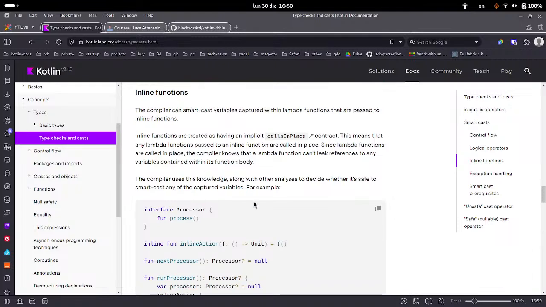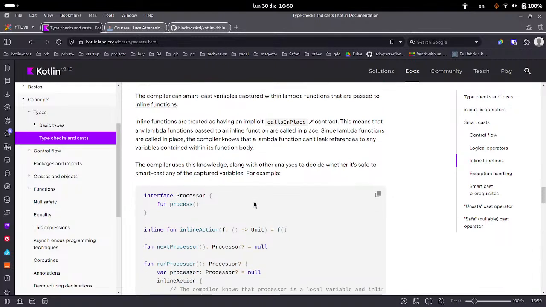Next, let's see inline functions. The compiler can smartcast variables captured within lambda functions that are passed to inline functions. So this is something a little bit different. Inline functions are treated as having an implicit calls in place contract.